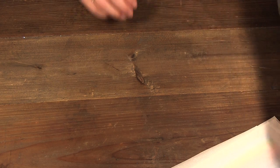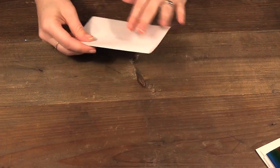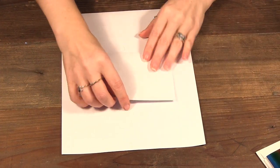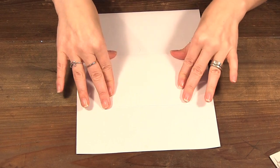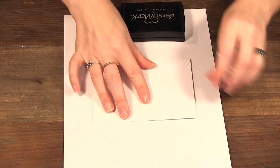Okay, so I'm going to put the laminator back down. Now I'm just going to leave this. You don't have to, but it's just a personal thing. I like to leave it for a moment. So what I'm going to do is prepare my card. Now, you could cut out a piece of paper and put it here, but instead of always having to have paper to match everything, I thought I'm going to emboss it.